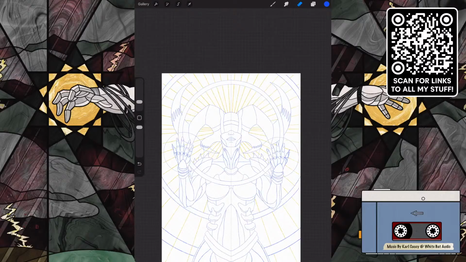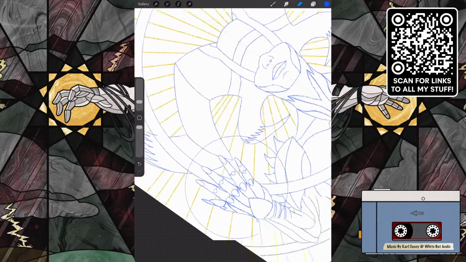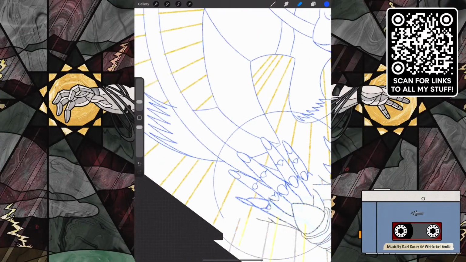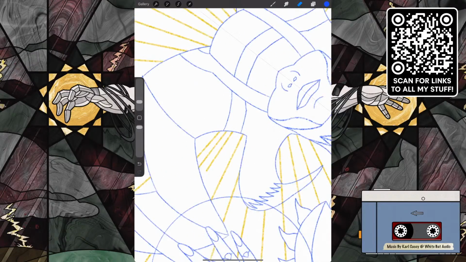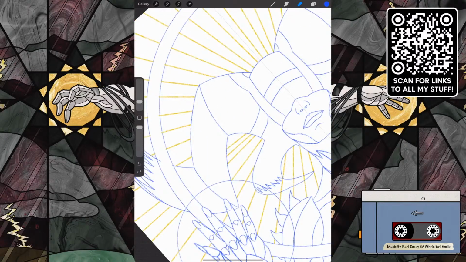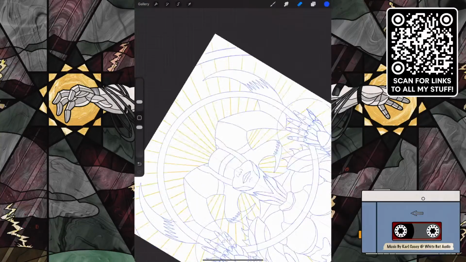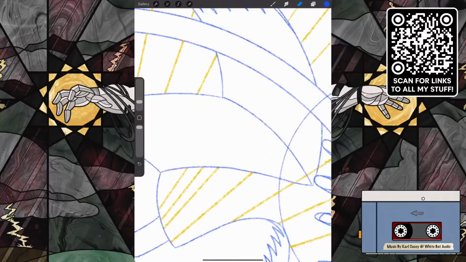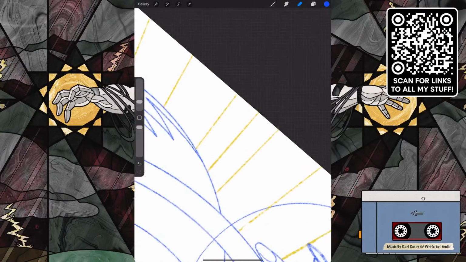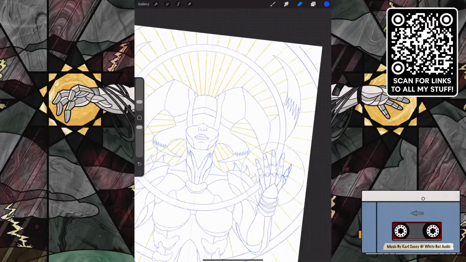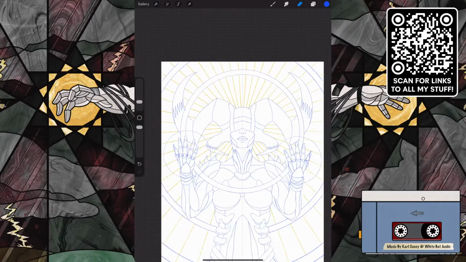Oh, you know what? I just realized, I think I missed a line. Or I did an extra line. No, I think I did an extra line. How did I do that? It's really weird. That line was not necessary. Hold on, let me trace that line in. Okay. Yeah, I did an extra line somewhere. Huh. Yeah, it's right there too. I must not have been paying attention. Perfectly fine. Got rid of it. Fixed. Problem solved.